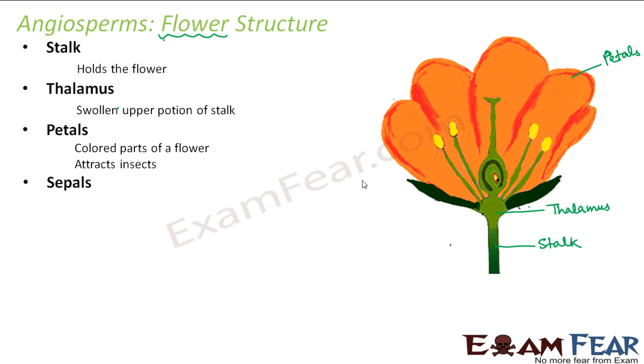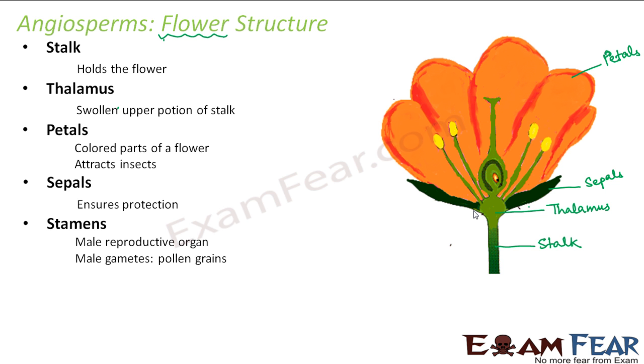Next is sepals. These protect the flower when it is a bud. Here you would have seen that green colored structures are present in a flower. Now when the flower has not yet grown, when it is a bud, you would have seen that it is covered by green colored leaf-like structures, very small thin structures. So they are known as sepals. When the bud becomes a flower, then they are seen as small green colored structures at the base of the flower. These are green in color and their purpose is to ensure protection to the bud.